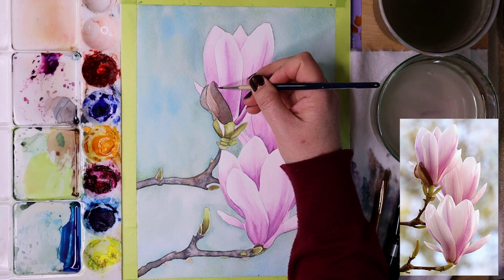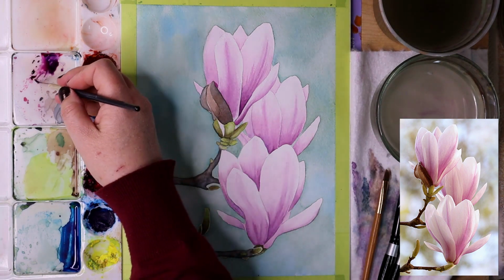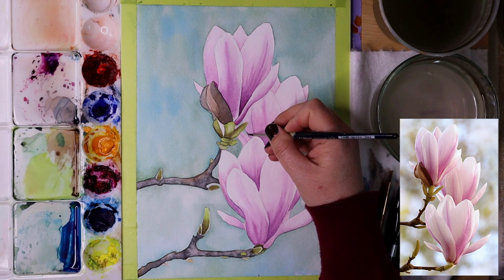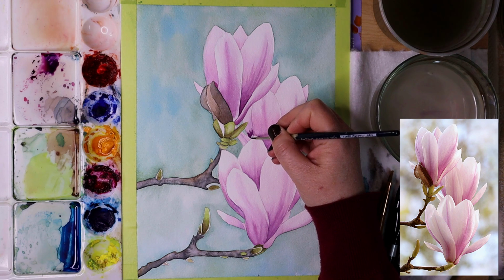Shadow area behind that seed pod. Again, I'm applying it with my detail brush on dry paper. And then where it needs to blend, I just use my clean damp brush to softly blend it out.